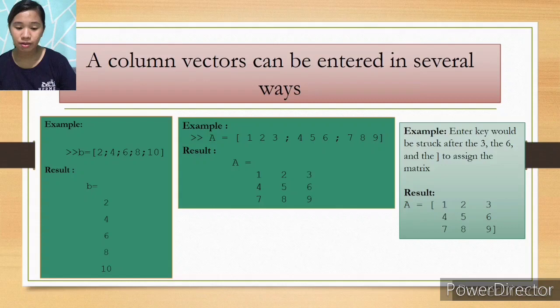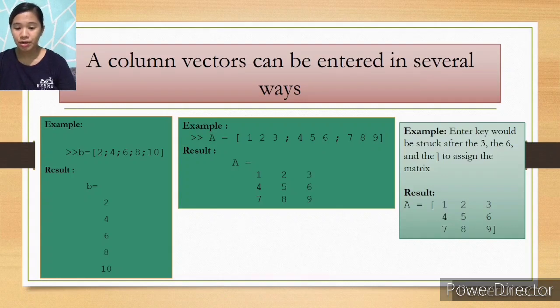Did you see the use of brackets? It is very useful in determining what kind of array you will use. For example, at the command prompt, A = [1 2 3; 4 5 6; 7 8 9]. The answer is A = 1, 2, 3, 4, 5, 6, 7, 8, 9, but the difference is the arrangement.